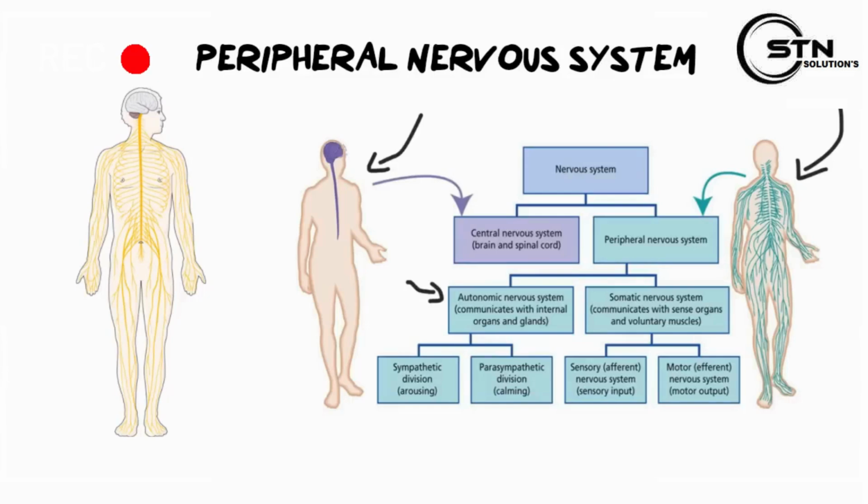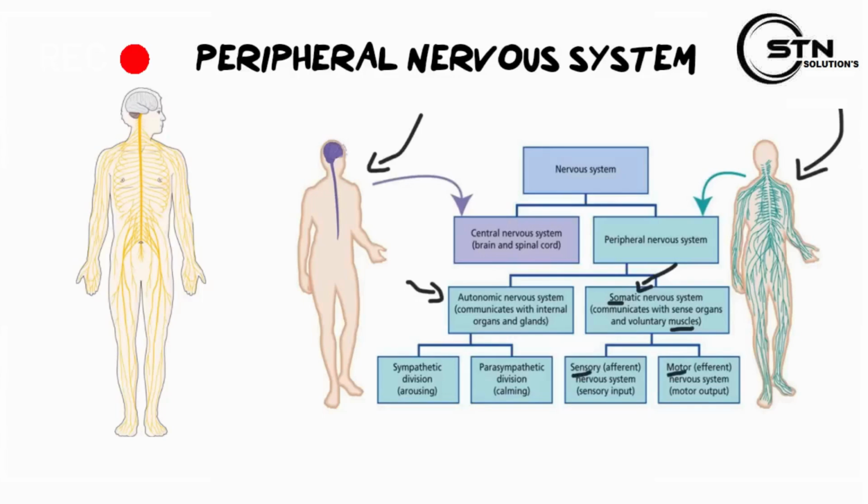Now, we'll start with the somatic because it's the easier one and it doesn't need a lot of explanation. Somatic means body, and it refers to the nervous system that is communicating with your sense organs and your voluntary muscles. So the somatic nervous system would be the one where you would be moving your eyes to look somewhere. You would also be walking. And so this touches on the sensory part of it as well as the motor, which is the movement part.